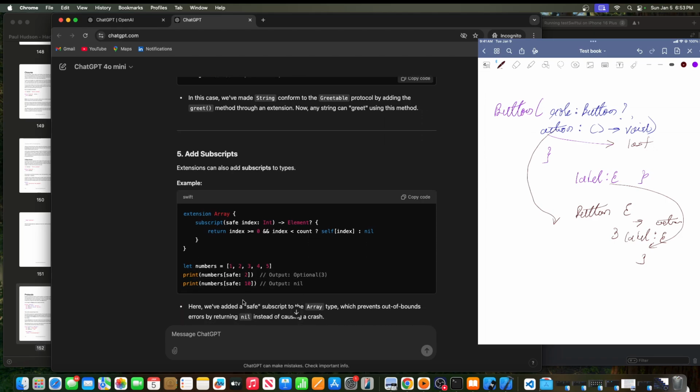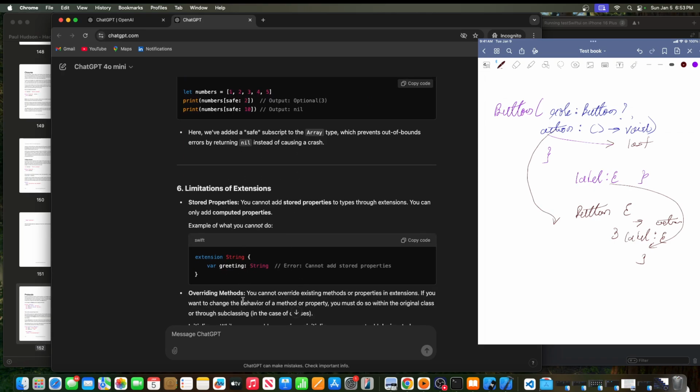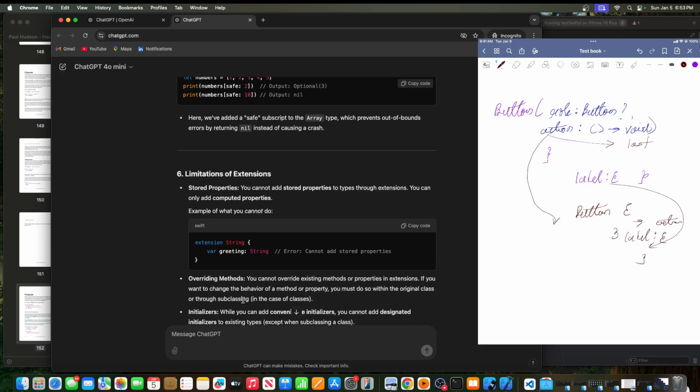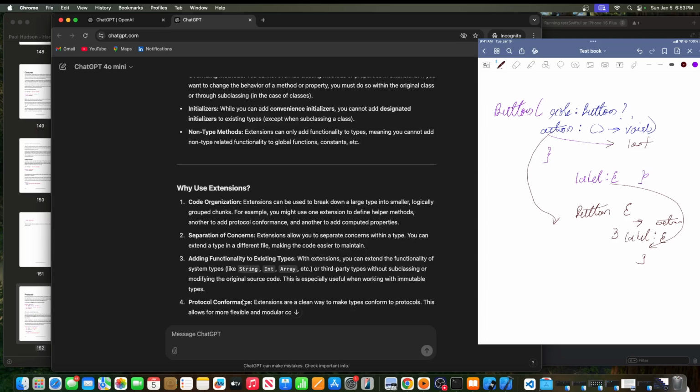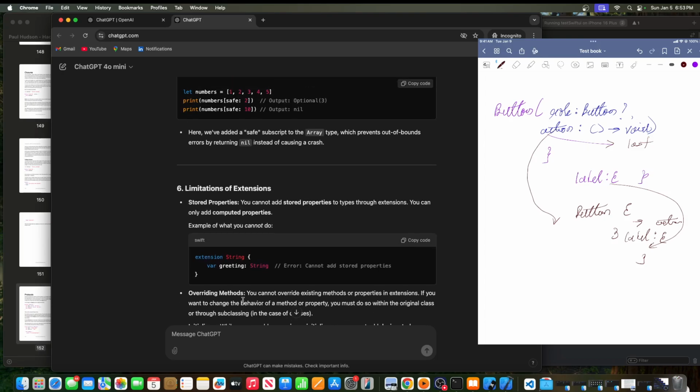They can also add subscripts. Now the limitation is that you cannot add stored properties to types through extensions. There are certain limitations when using extensions.